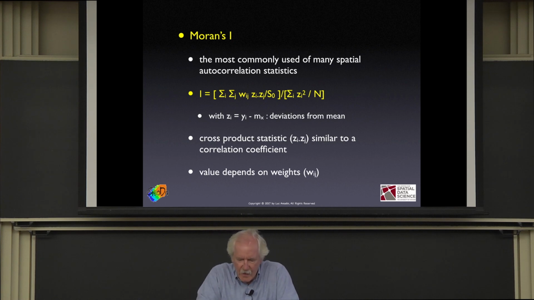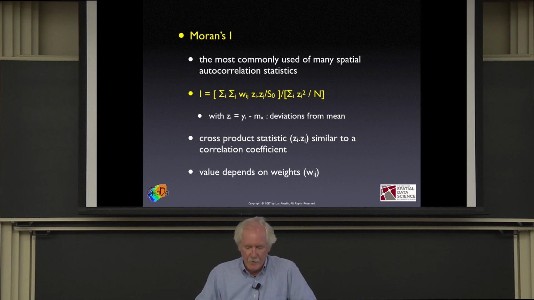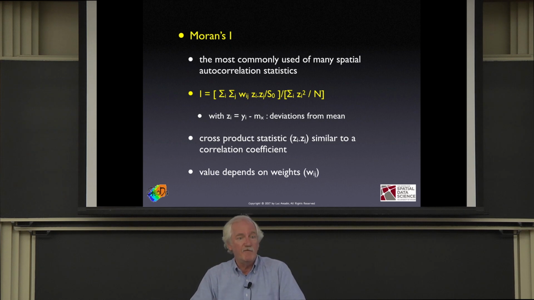So this is a cross-product statistic. The measure of attribute similarity is the product between the values at two locations in deviations from the mean. Why in deviations from the mean? Because these spatial autocorrelation statistics make two very important assumptions. One we get rid of very easily: the assumption of a constant mean. If you express everything in deviations from the mean, then the new mean is 0, so it's constant. You don't have to worry about it. The second assumption is constant variance, and that is actually quite a bit more difficult to deal with.